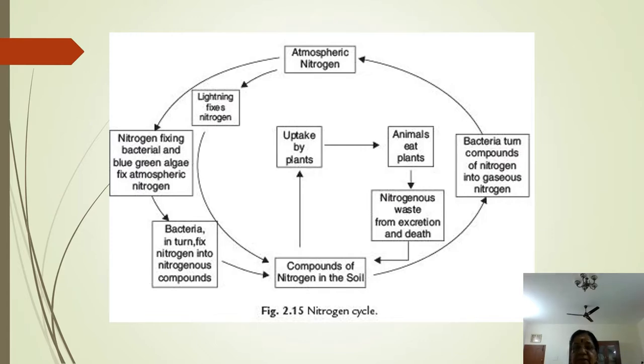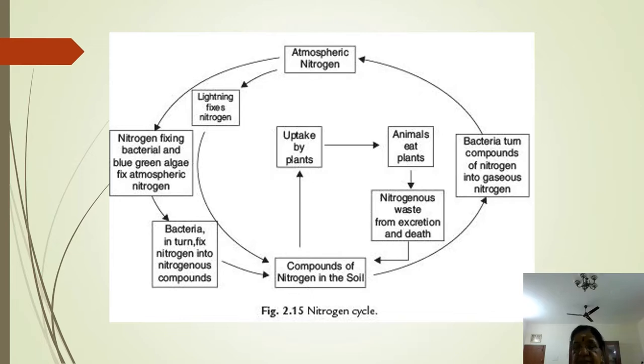In the nitrogen cycle, plants cannot take nitrogen as such for nitrogen metabolism. It has to be taken in the form of nitrites and nitrates. There are different steps in the nitrogen cycle by which plants take up nitrogen. The first one is nitrogen fixation. The second one is nitrogen assimilation. The third ones are ammonification, nitrification and denitrification.